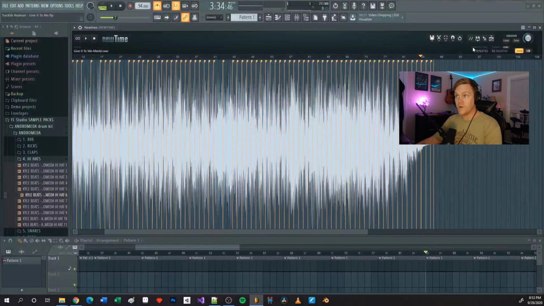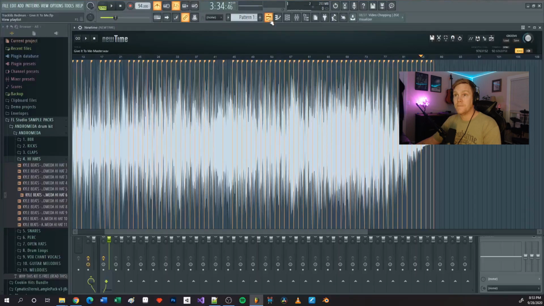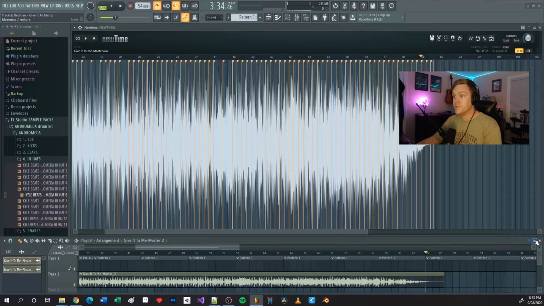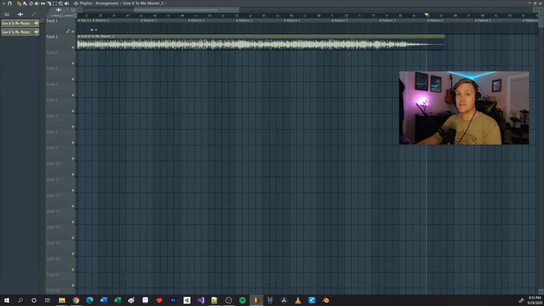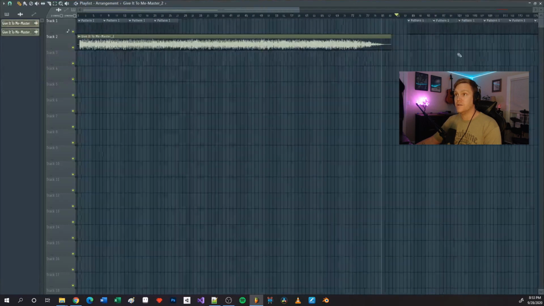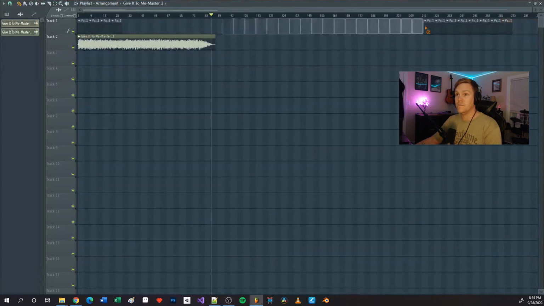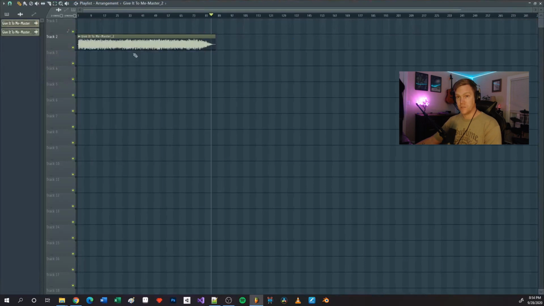And now we're going to drop this into the playlist. And here's this button right here. It's going to put this time stretched, time warped, time adjusted, whatever, waveform into the playlist. I clicked it. And as you can see, it is now in the playlist. I can get rid of these empty patterns. I don't need these anymore. If I need to do adjustments now, there's another workflow for me to do that.